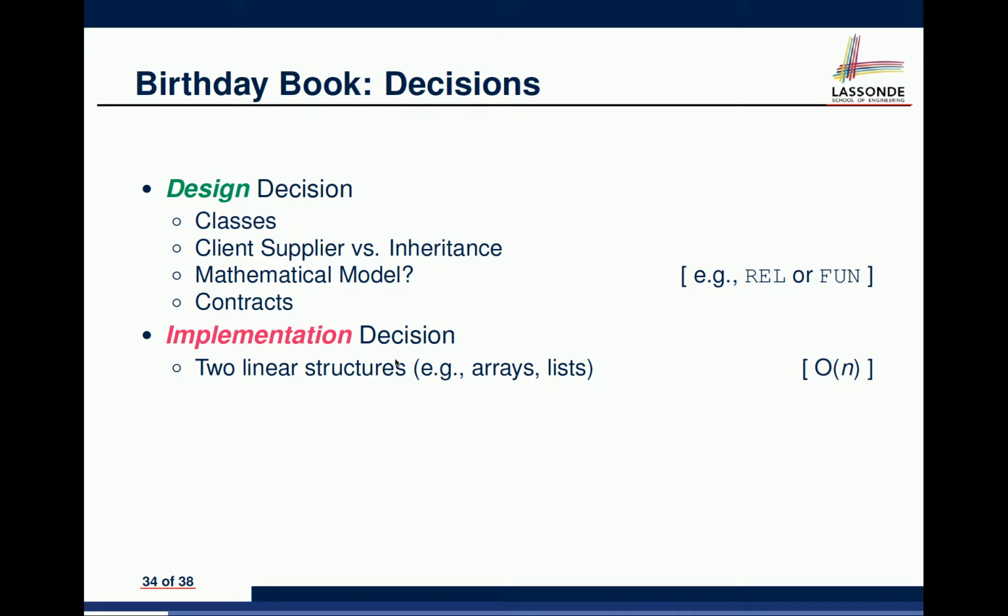If you only say, I'm going to use a binary search tree to implement my birthday book, it's no guarantee it's going to be logarithmic. It has to be balanced. Okay? Something to remind you, in 2011. So this is kind of the slide that's simulating what you have to work as a software engineer later, right? You think about what design level, what kind of details should I look after, also for the implementation.